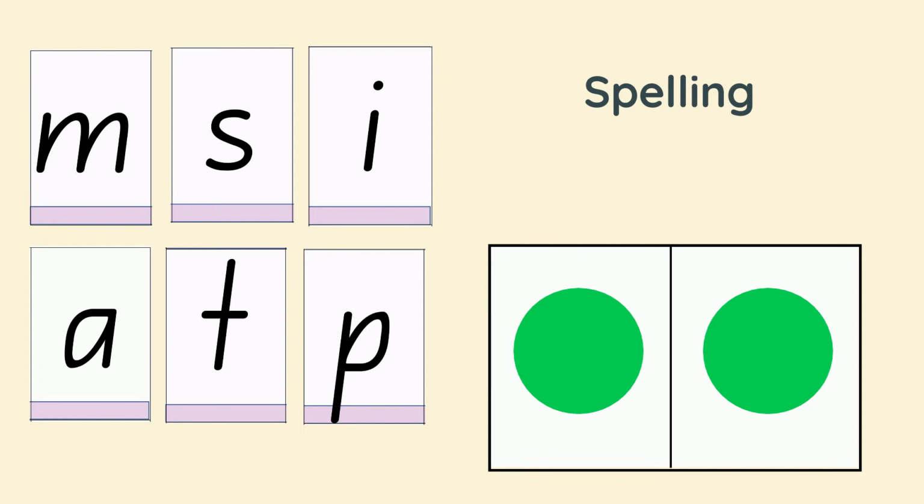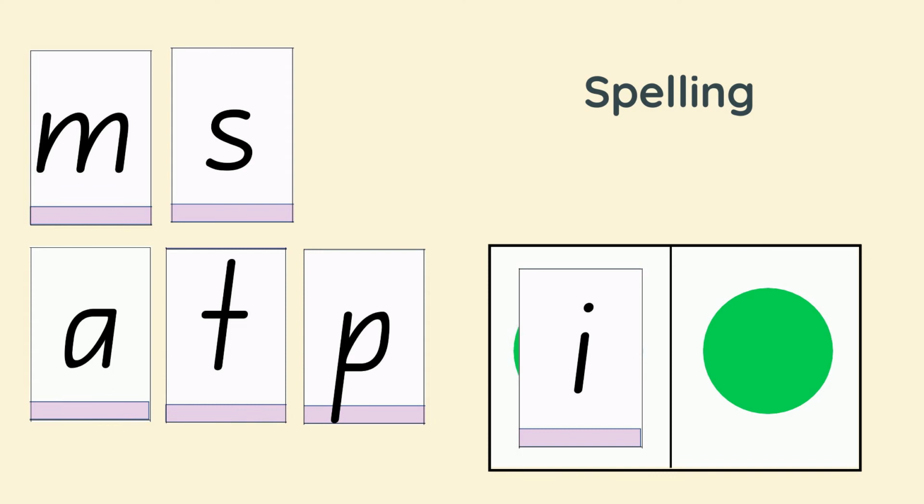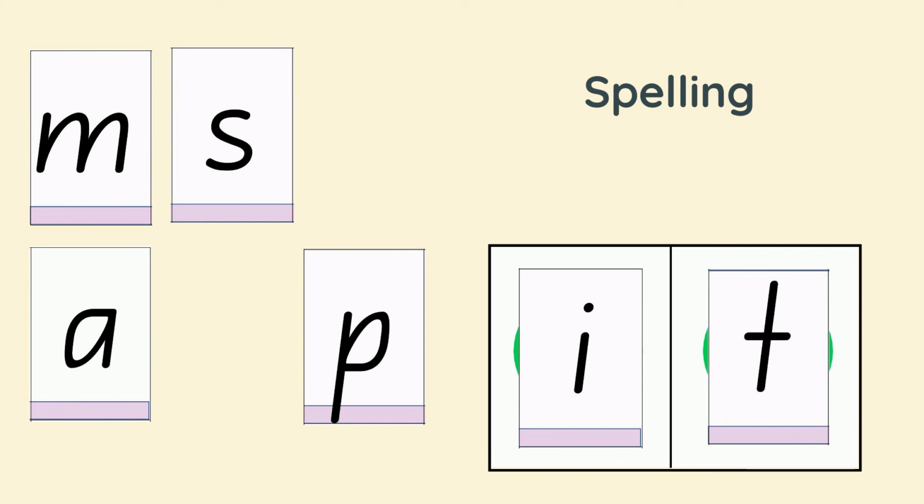Here is an example of how to spell words. I want to spell the word it. Stretch it, it. Now that first sound, I. Which letter was representing I? It was the letter I. So I've done that. Now it. What letter was T? The letter T. It. I have just spelled the word it with the letters I-T.